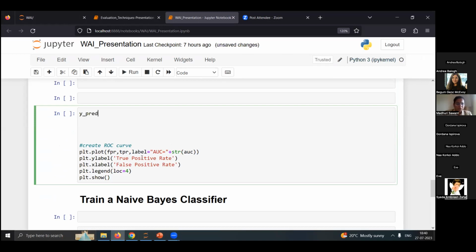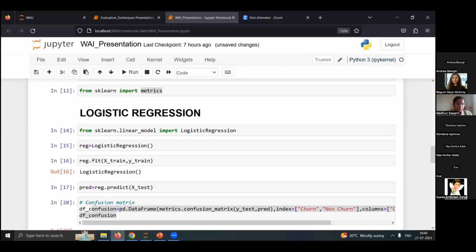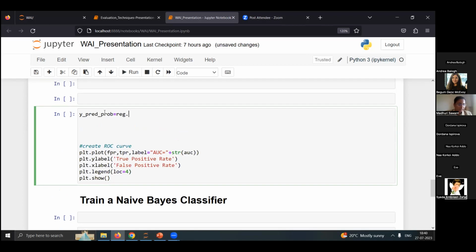Let's plot the ROC curve here. I'm writing REG, that is our logistic regression object, and then we are writing predict. This is basically finding out the accuracy score or the graph. When you see the output, you will understand what I mean.